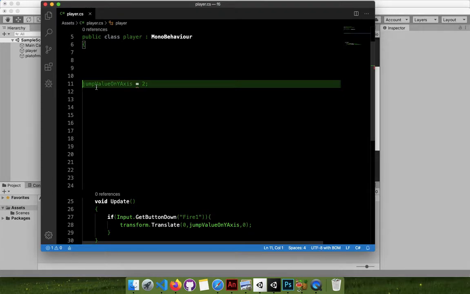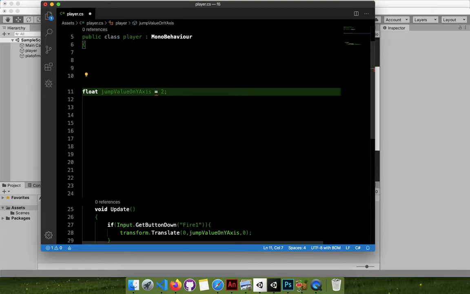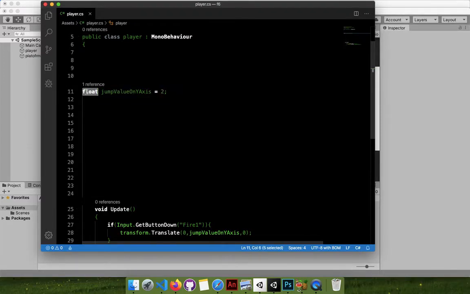Okay, we say it is a float. Float means number, like 1.2, 2.2, 1, 2, 3, 4, 5, 6, 7, 8, 9, like that. We could write int also, but float is what we mostly use, because things can be like 2.5 also, 3.5 also. Just do not get confused. We create a variable, and a variable has a type. This is the type. It's a float type. A name, it should have a name.